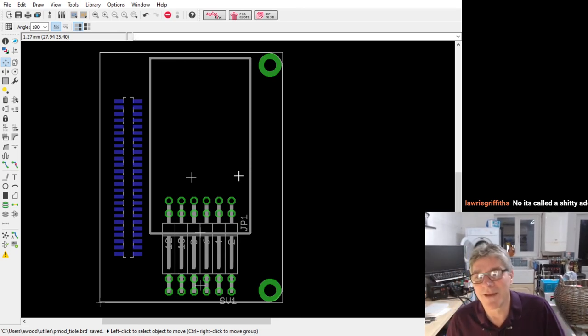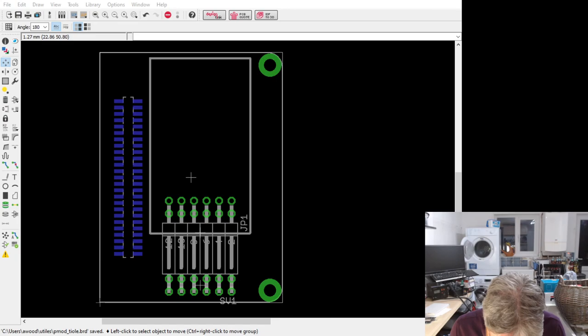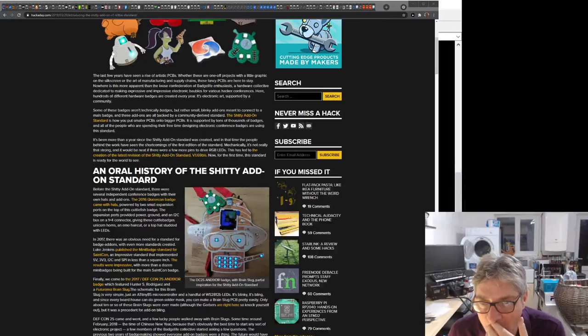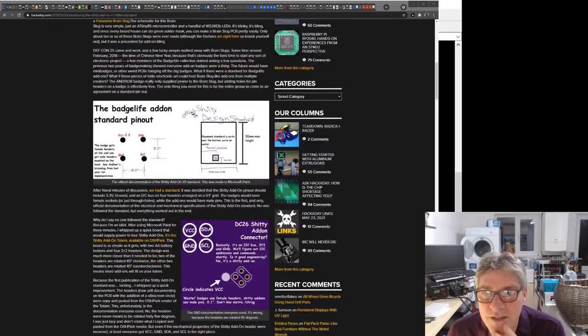I'm going to look it up now. I can't believe it's called a shitty add-on. It's funny. Hold on. Is this Hackaday? Introducing shitty add-on version 1. Yeah, Hackaday. Oh boy. How did I not hear of this? Oh yeah, so it's just a 4-pin connector. What are they using? Yeah, it's just a 0.1.